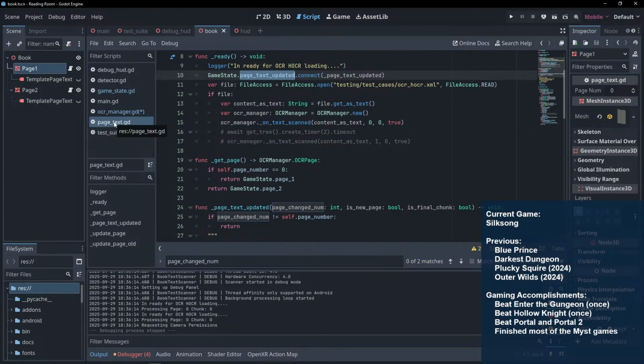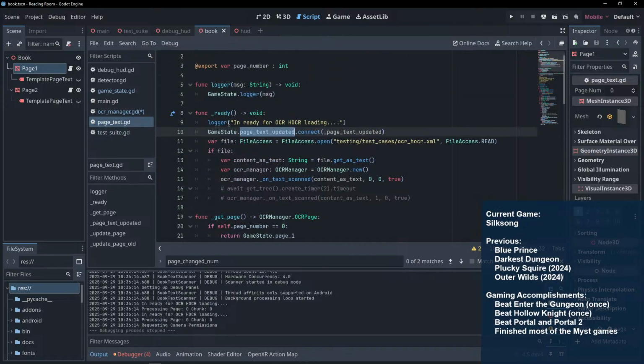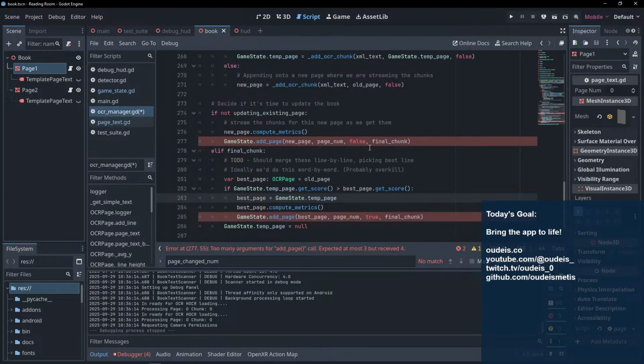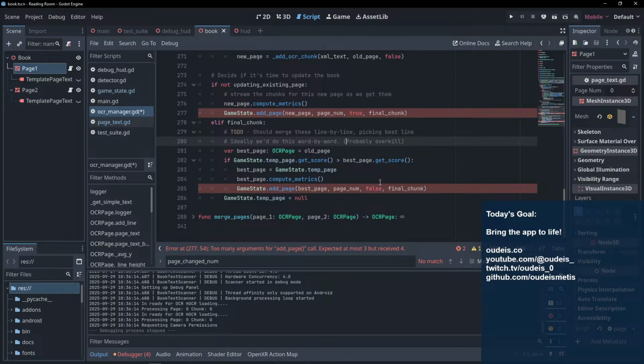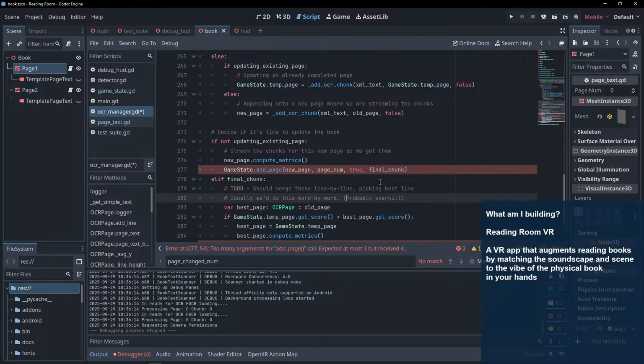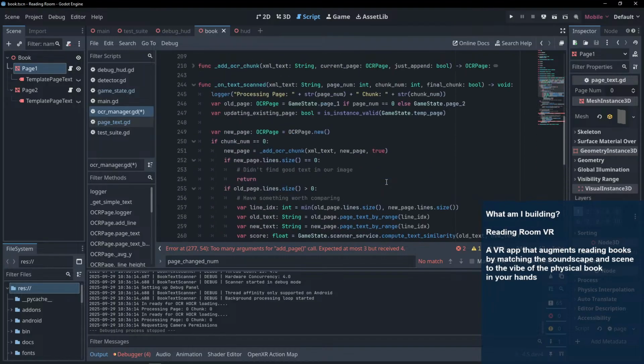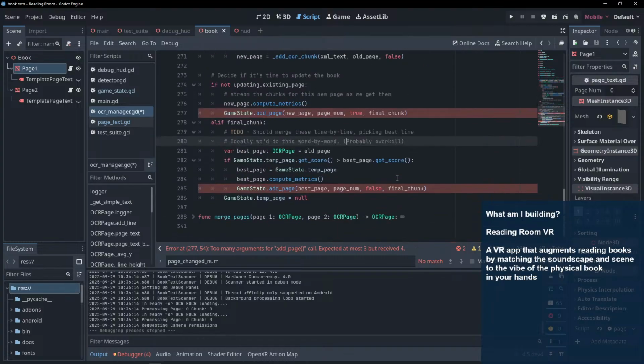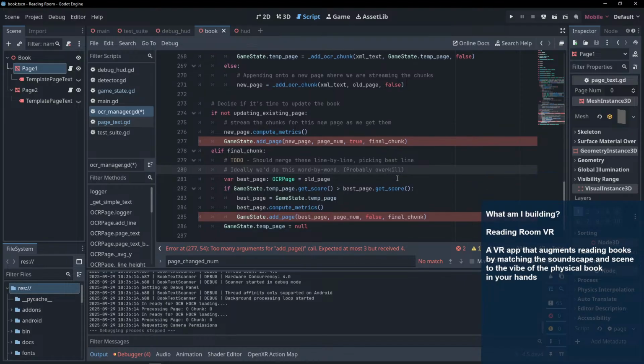What did I say? If it's a new page. Oh, no, this will be true. So this means it's a new page, and this means we're updating an existing page. This logic seems slightly wrong.